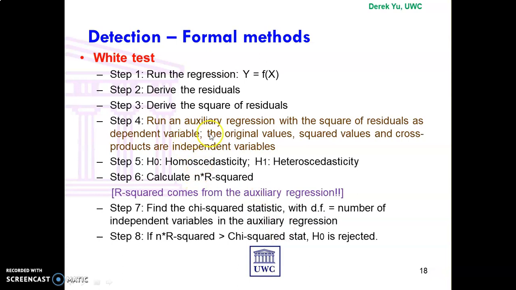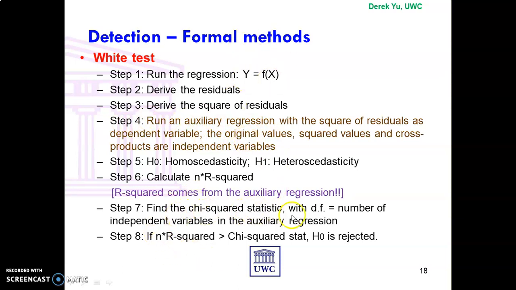And then for this auxiliary regression, we would conduct the White test. Again, null hypothesis, homoskedasticity. Alternative hypothesis, heteroskedasticity. And again, the goal is that we do not want to reject the null hypothesis. And this time, this test does not involve a two-sided t-test, but rather it involves the chi-square distribution. First, we have to calculate n times r squared, but you must substitute the right r squared. The r squared must come from the auxiliary regression, not from the original regression.